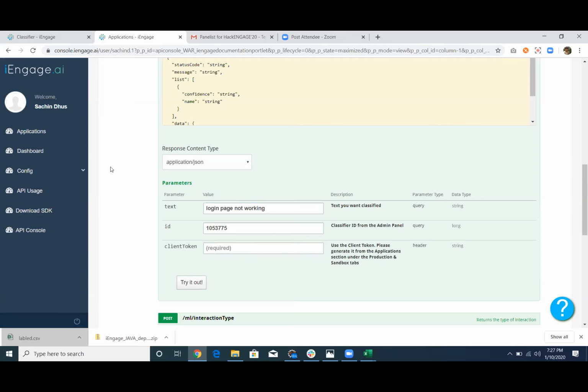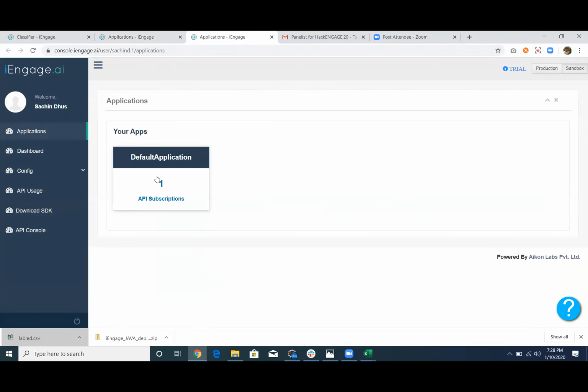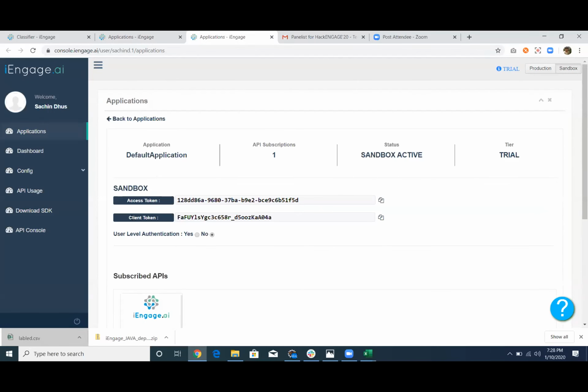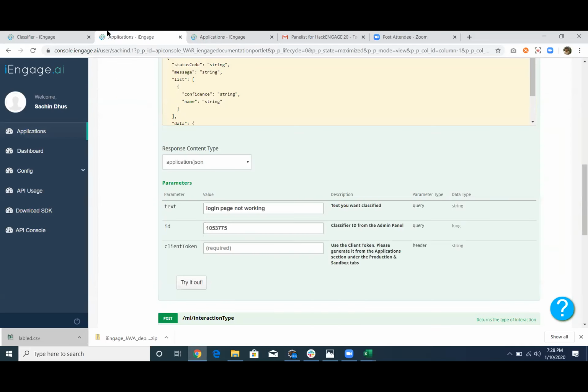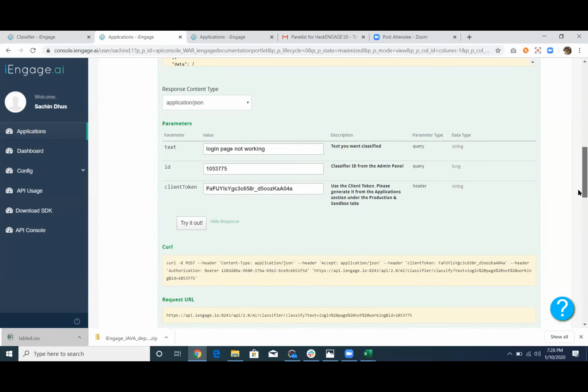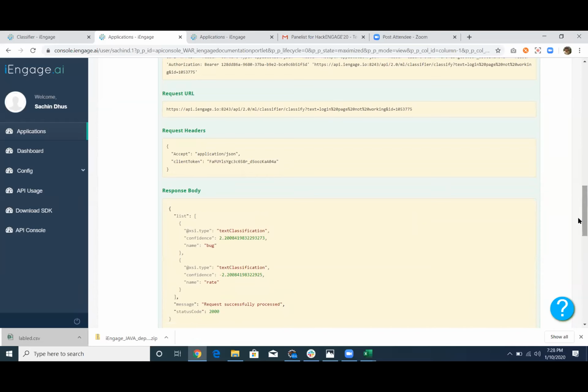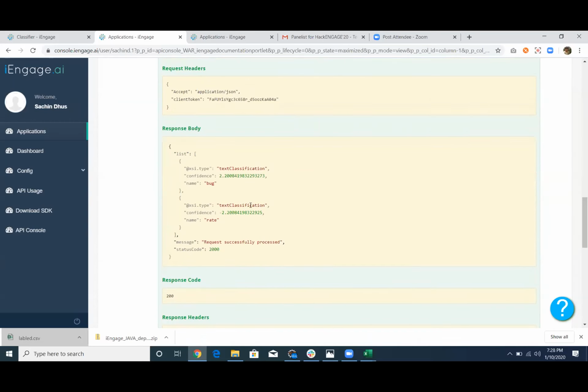You can find it in the applications section. Here is the client token. Now you can see we got the response through the iEngage API. For bug it is 2.2, and for price it is minus 2.2.